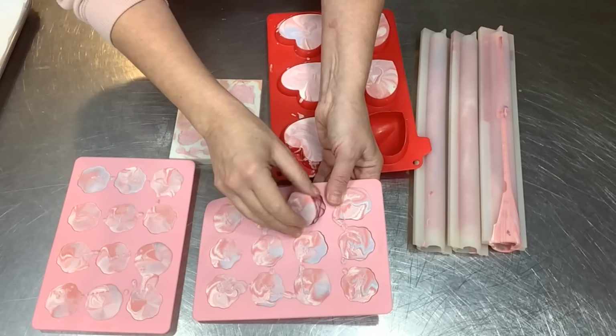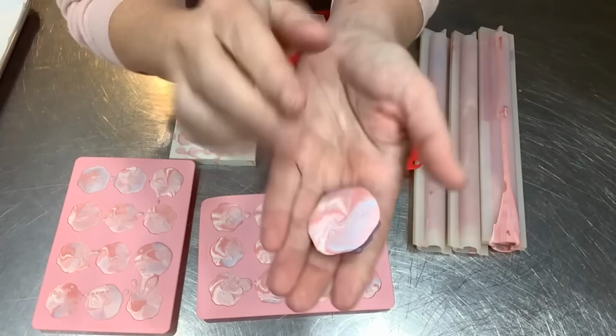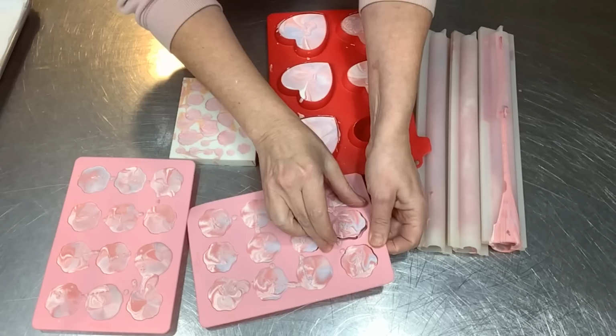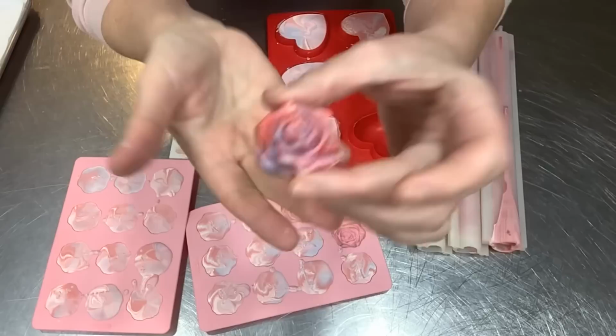Yep, look at those beautiful colors. So that is the soda ash side, which is gonna be down, so you won't see that. And look how pretty, I'm so happy. Just got busy in the studio and I didn't have time to come and unmold these. So it has been a little bit since I made these, which makes unmolding very easy.